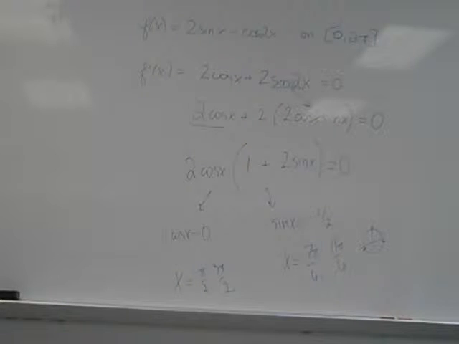Okay, from here to find out where the maxes and mins are, I got to make it a huge, annoying number line because I need to include the endpoints, so 0 and 2 pi, and I have to include every single critical value. And they've got to get plugged into the original function to figure out what the y values are. So I'll just tell you what they are. I got 0, negative 1, 2 pi, negative 1, pi over 2, 3. This is negative 1, negative 3/2, and negative 3/2.